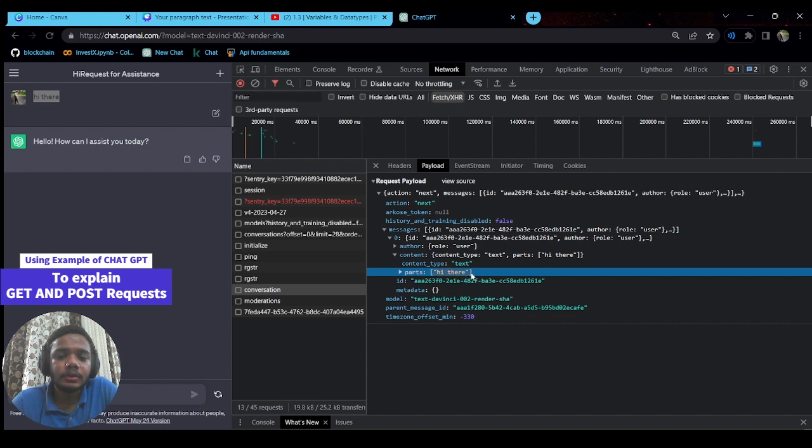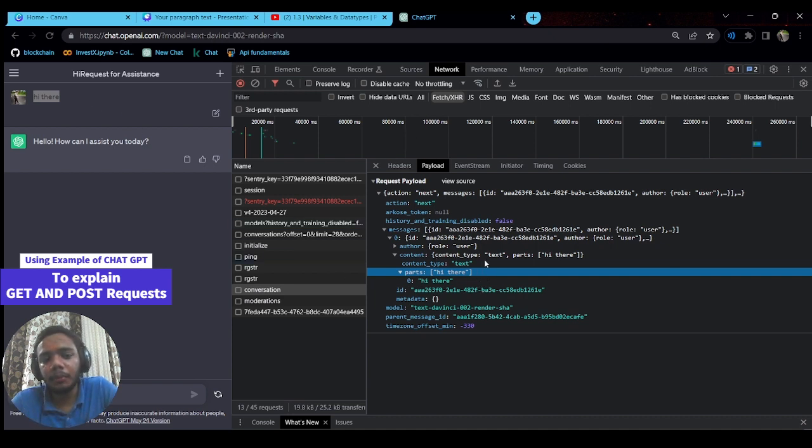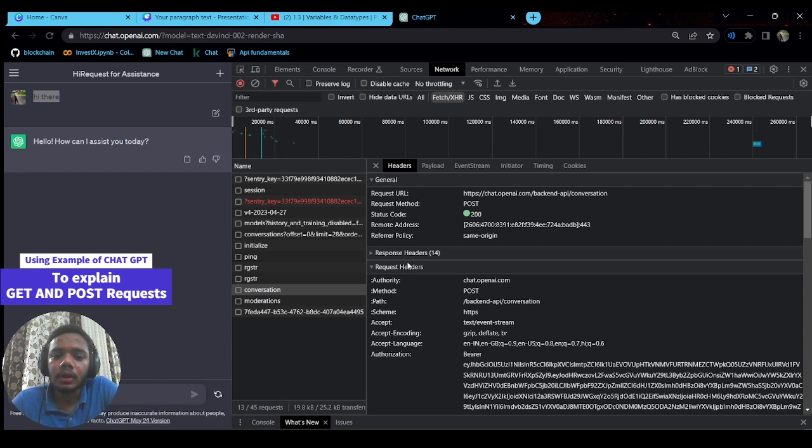This will be processed by the ChatGPT server, that I have sent "hi there" to ChatGPT, and it will process accordingly and send me the data. This is the structure of the body of this particular post request. Now you can see the request header.